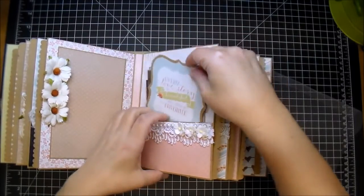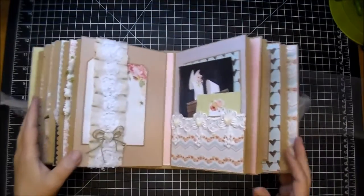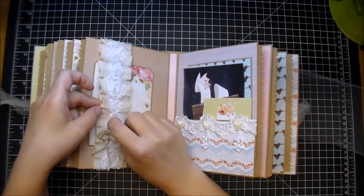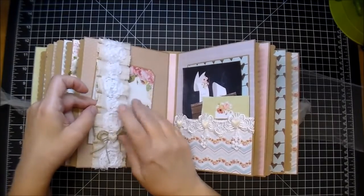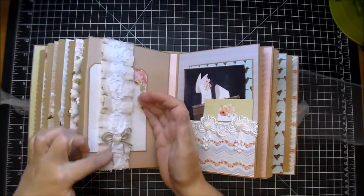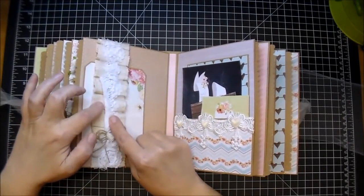This is probably one of my favorite collections for weddings, and when she said rustic, I knew right away this would be a perfect collection. On this side, I used this trim that I had from Hobby Lobby. It's the last of the trim that I had. It's their Spare Parts brand, and it's gorgeous. It's pleated already. It's perfect. It's like a burlap type canvas trim.